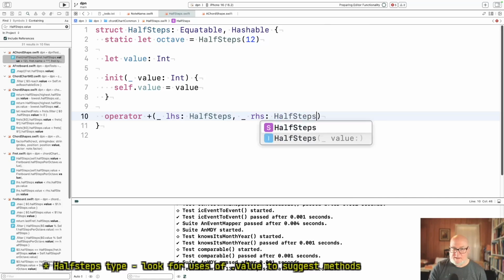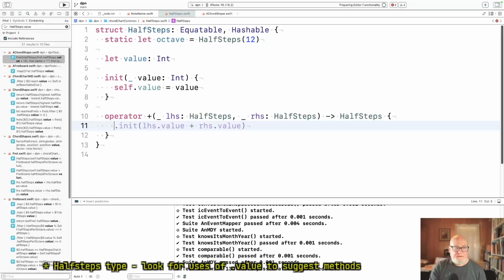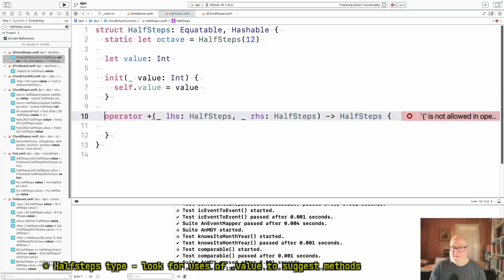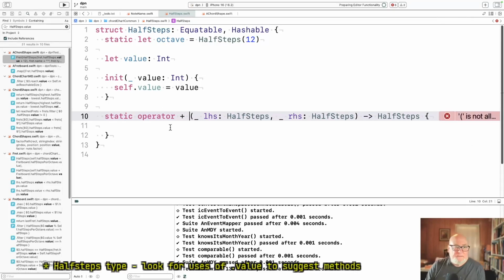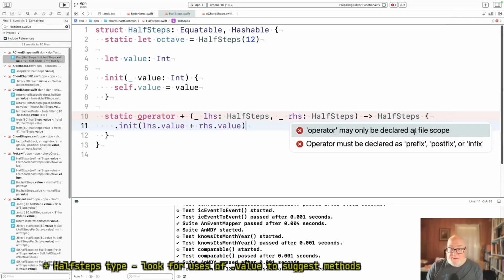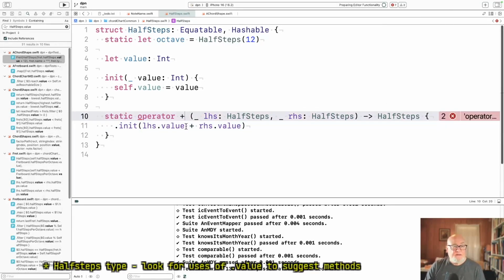I think I have to make it a static function, right? Do I have to put a space? And then LHS plus RHS plus a value. No, is that okay?